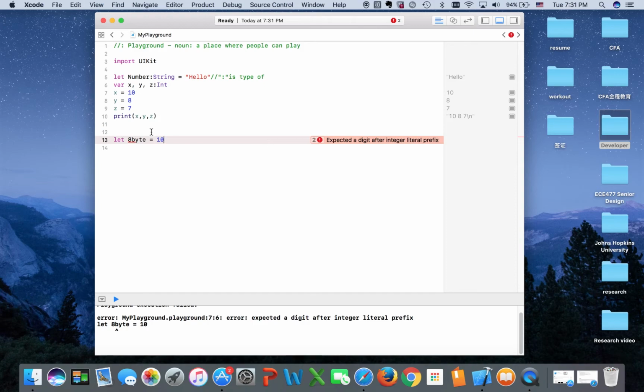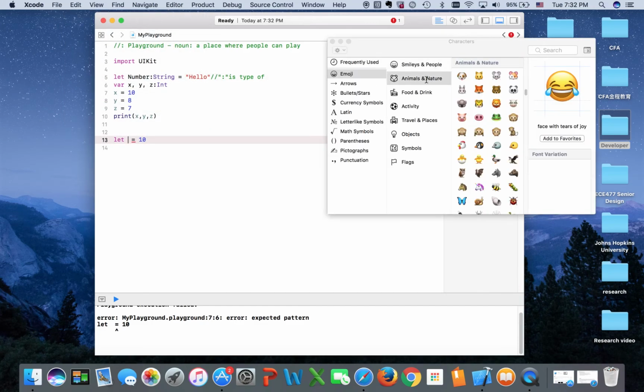But you can start a constant name with some Unicode characters, like any letters. That would be fine. For example, you can even start with an emoji. For example, we want animals like a dog.